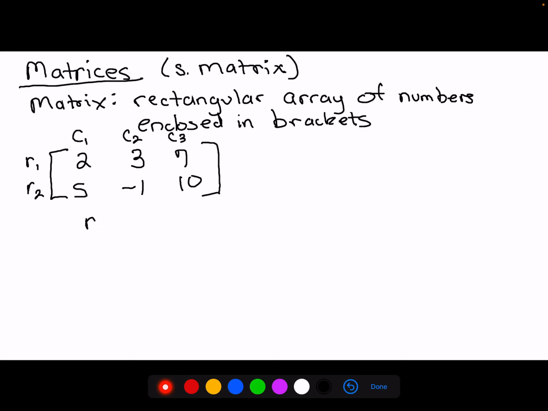And when you talk about the size of a matrix, it's always R by C, rows by columns. So this is a 2 by 3 matrix. I remember that the rows come first because I think of RC Cola or an RC car. Like that's what they used to call those little radio-controlled cars, RC, radio-controlled. But the number of rows times the number of columns tells you the size of the matrix. And each of those numbers inside is an element of the matrix.